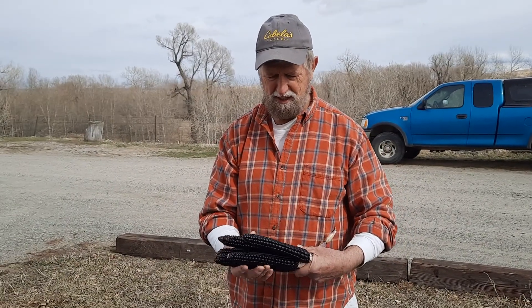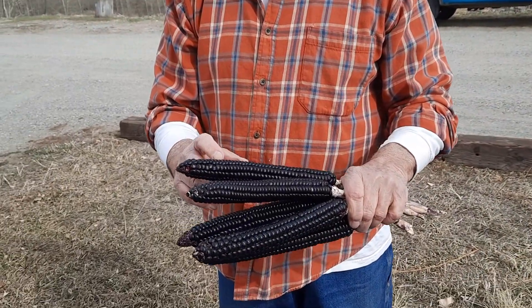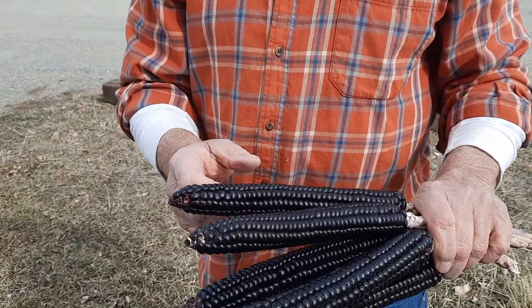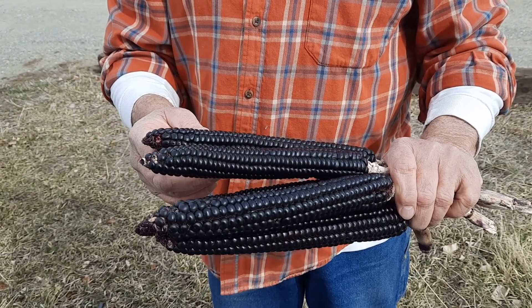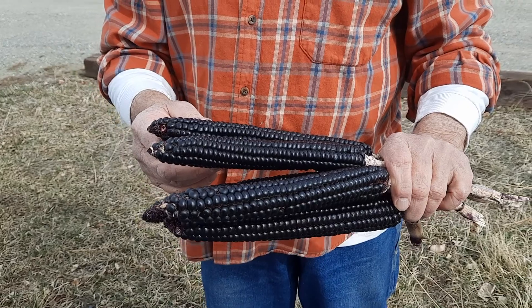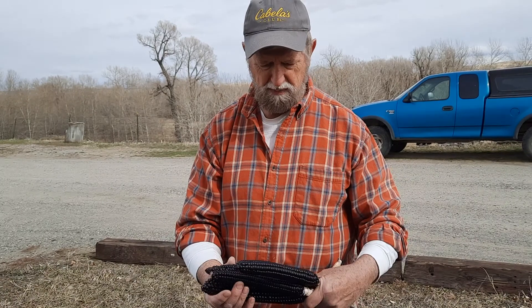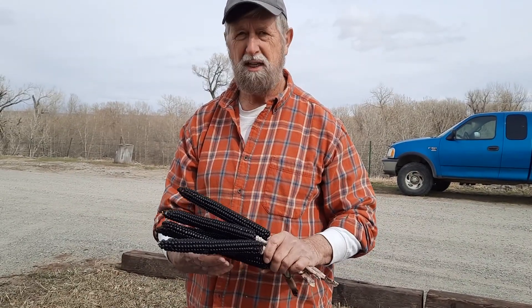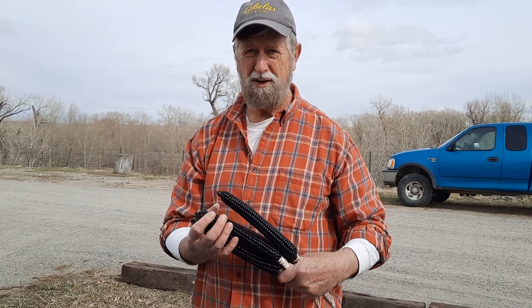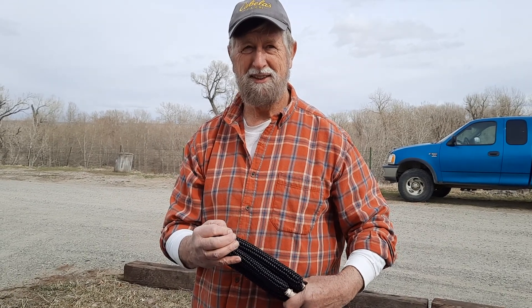What are you going to do now with it? I'm going to take it in the house and examine every cob to see the starch type. I'm going to file the surface and look in the kernels. I'm going to soak some of the kernels and see which ones produce the most dye, which is antioxidants — the more pigment it produces, the better it is for your health. Then I'm going to select the individual kernels that are the most well-shaped and have the best nutrition content and only plant them. We're going to grow four acres this year.